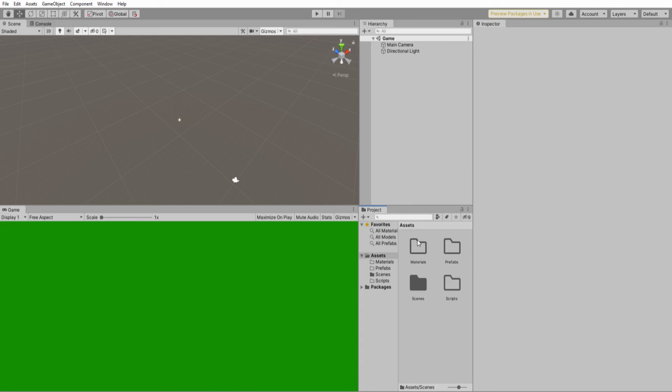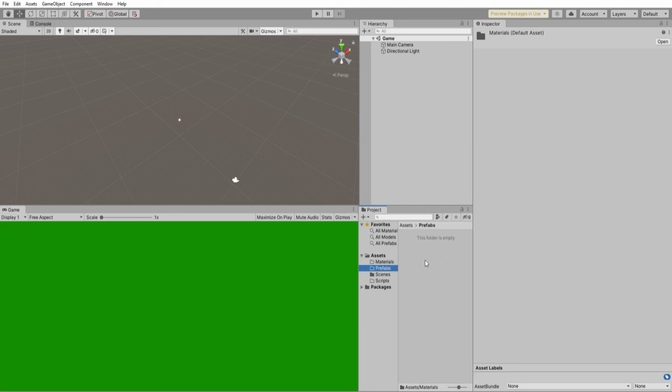Prefabs is where anything that's up here, say we have a setting that we really like, say we're making one of the pieces, and then we're just like, oh, that piece is exactly what we want, and we want to put it into the code so we can duplicate it and stuff. So you would drag and drop it into here, and then this is going to have a list of all the game objects that we have and that we're going to use.